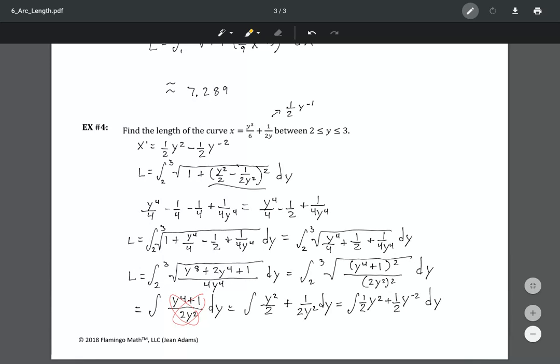Okay. So now, let's see. That would give me y to the third. When I divide that by 3, that would be a 6 here. And this one, if I add 1, well, that's going to give me a y to the negative 1 over negative 1. So that's going to make the negative 1/2 y to the negative 1, or that. 2 and 3, and after that, it's just a matter of doing the math here.